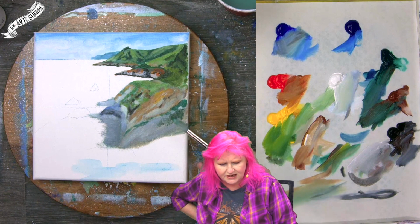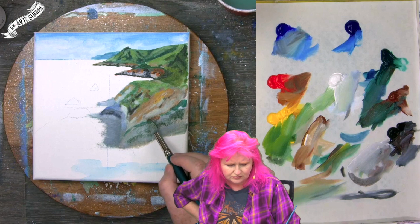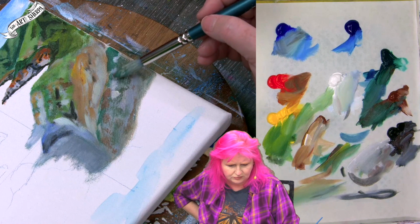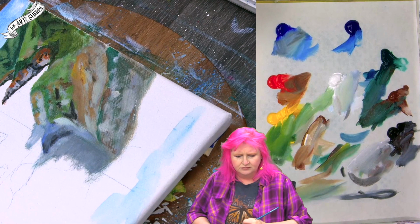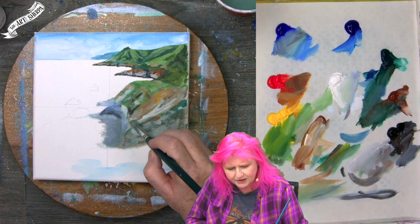I'm taking my brush along here, and this is a dry brush, and I'm bringing it along the side to create that sense. I'm going to add a little red here. That looks cool. Just getting different spaces sort of set aside. A little lighter and a gray coming down here towards the beach. Eroding away.